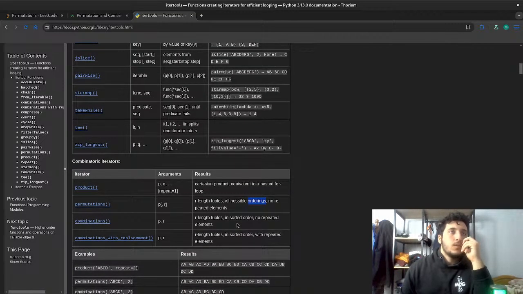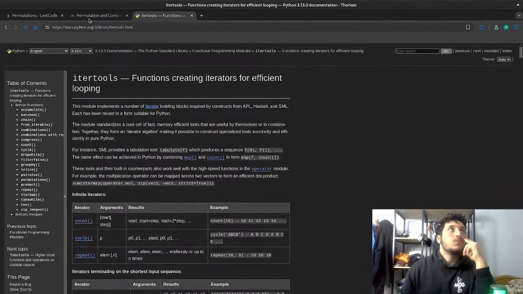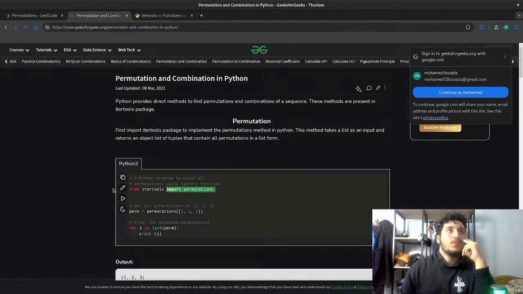So permutations gives us tuples of all possible orderings, no repeated elements, and this is the difference between permutations and combinations. Combinations is a sorted order tuple list. So let's just use it. Let's import it first.